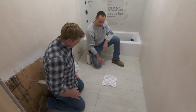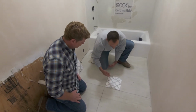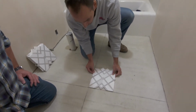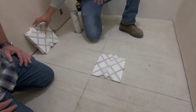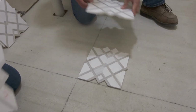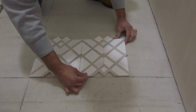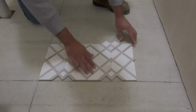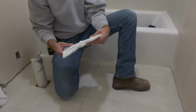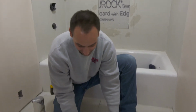All about that appearance. All right, so what are you thinking for layout? Okay, so here we have our crosshairs. We have our center lines. We're going to lay it out a few different ways. Here we'll start on both sides of the line, again front to back, left to right. And we'll check to see what the piece is. This is the thing that I think most people don't appreciate about what you guys do. Everyone thinks that you're just cutting tile and putting it down with your grout lines and thin set. It's a lot of layout, a lot of thinking. A little bit to it.